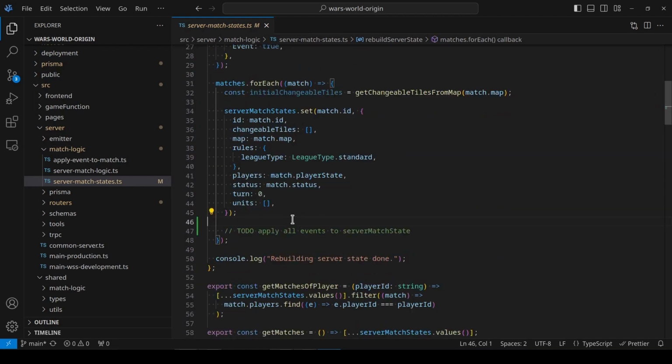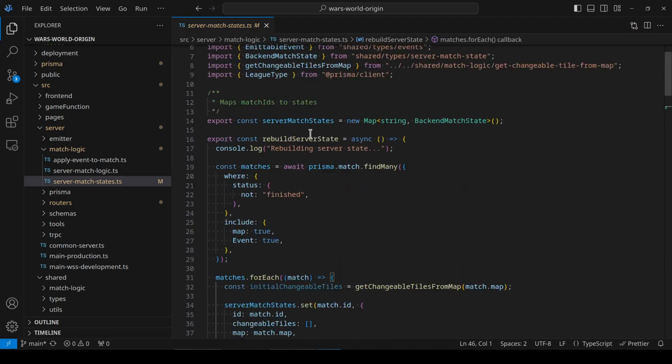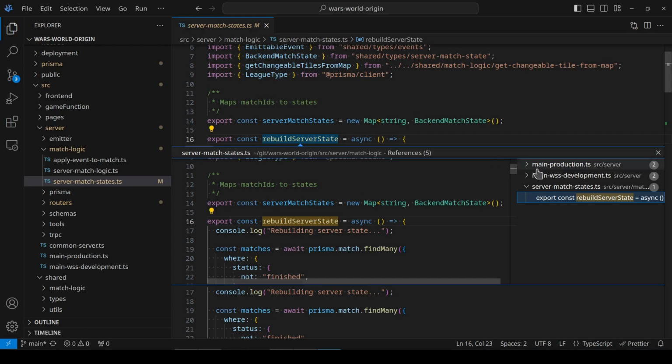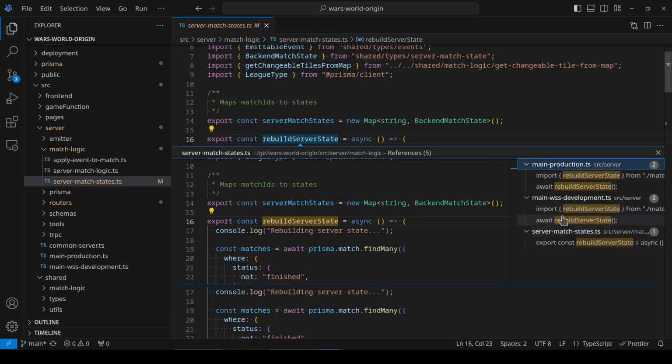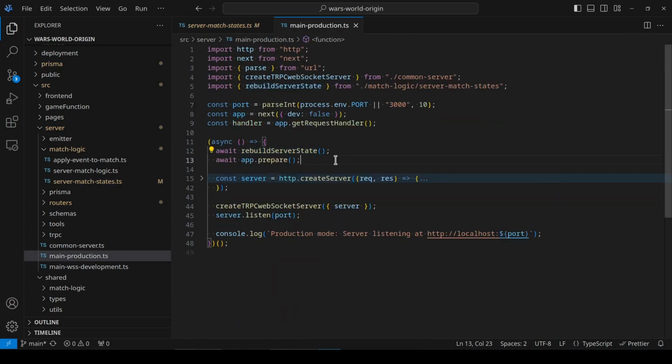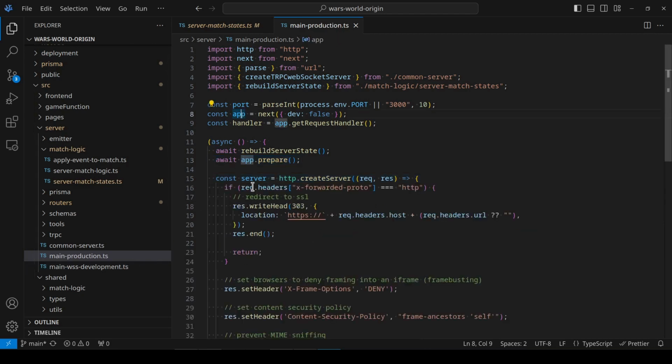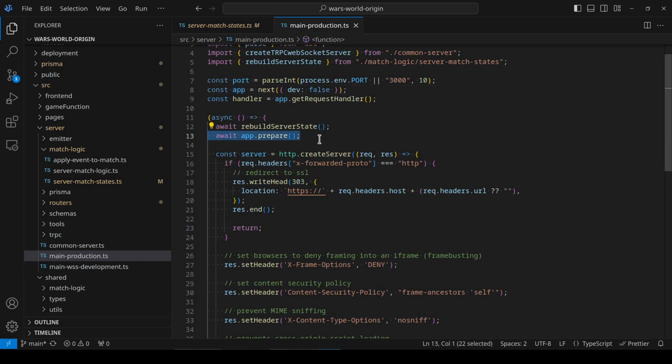Yeah. I think it's like related to the browser, right? This is completely unrelated to the browser. This only happens on the server. And actually, the important part is that this rebuildServerState, if we look into our two main functions for our backend, they are actually run first. So before any front-end stuff happens, before Next.js starts, it will rebuild the server state. And only when that all is done, when it's all clean, then it will continue. It will create our Next.js stuff, which is here, where it's even just preparing the app. It will only do that afterwards. Though, to be fair, we could parallelize this, but it doesn't really matter.